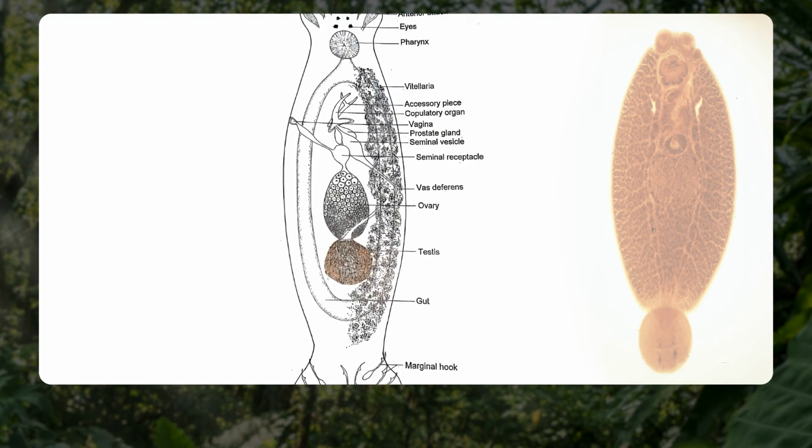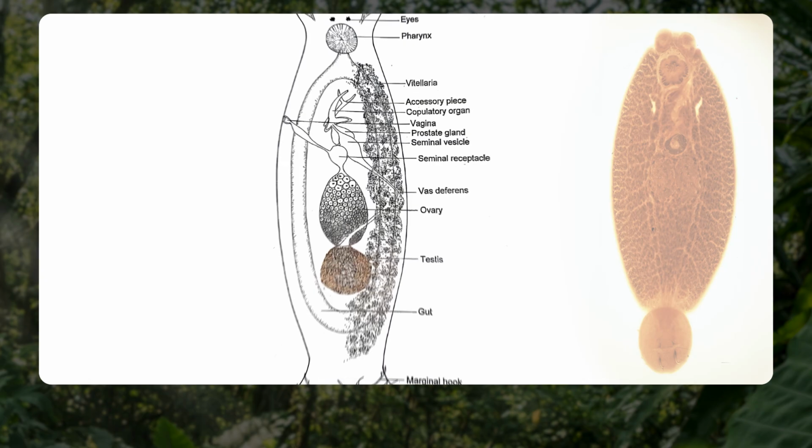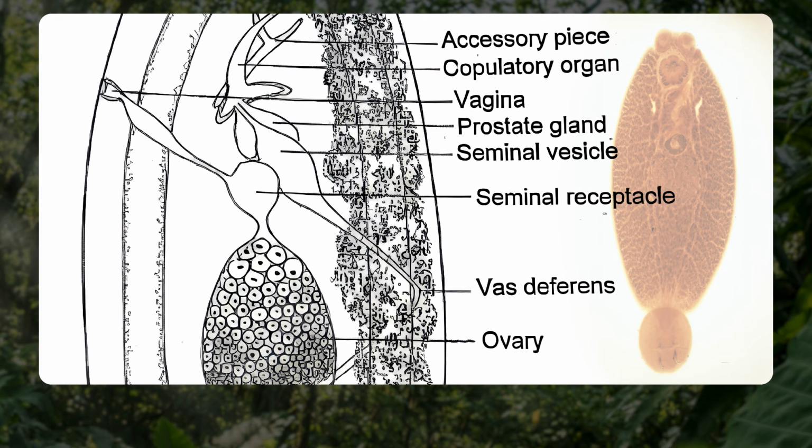This diagram is set up to show you a clear view of the organs on the left-hand side, but in a real animal, you'd see vitellaria on both sides. That's the cloud of dots that you see on the flanks of the monogene. And the vitellaria, of course, produce yolk for the eggs as well as the shells that go onto those eggs. Note that these animals are hermaphroditic, so you can see both a copulatory organ, sometimes called a penis, as well as a vagina.